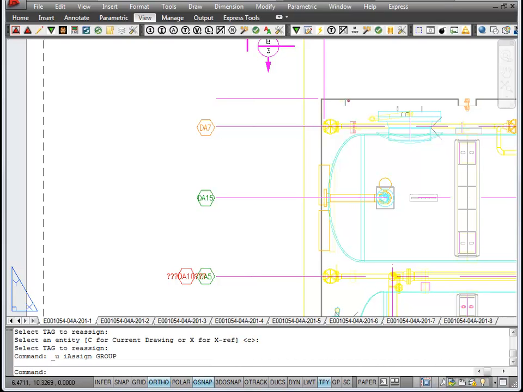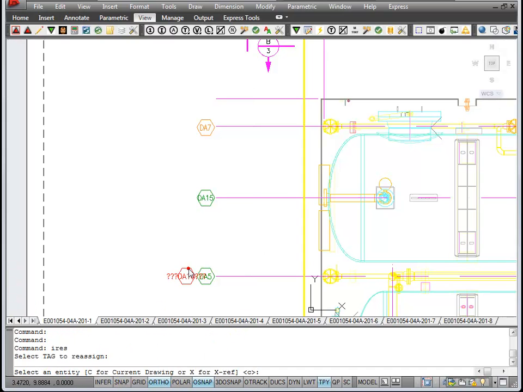In the previous segment of this video, we saw 2 other types of errors that iAudit catches. One, when the tag is no longer connected to the 3D component, a component missing type error, or when it's orange, which means this tag was somehow copied. Now to correct this, there's a command here on the toolbar called iAssign or iReassign. To run this command, you click on the toolbar button. It'll ask you to select a tag to reassign. You pick the tag, and then you pick the 3D component.